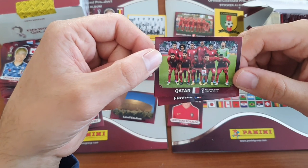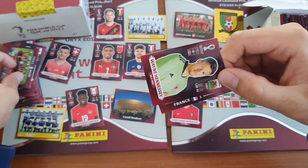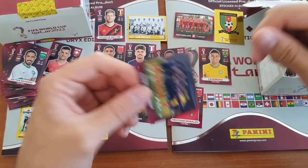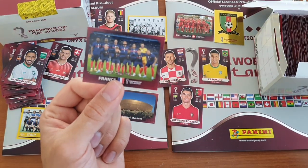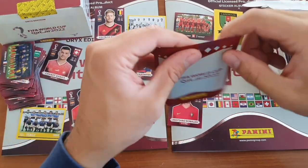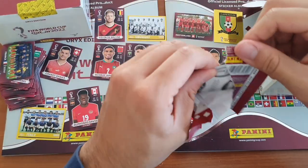We got Qatar, the host. Team picture, and France team picture. Like I said before, even though the French squad is probably one of the best, I think it will not be enough to win the World Cup.